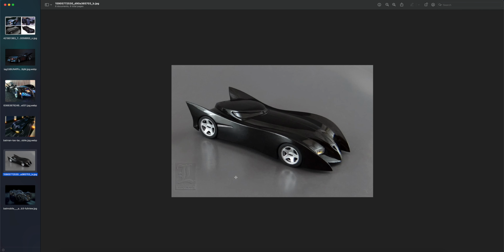Then we have this one. This is an odd choice. I mean, I've never seen anyone request this car. I don't know why they picked this one. It's not that it looks bad. It kind of has that resemblance of the classic Batmobiles from the early comic books. But I have no interest in this one. It's also going to cost $1,500, which is crazy. It's even a smaller car than the other ones.